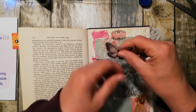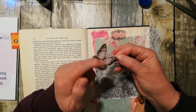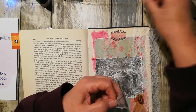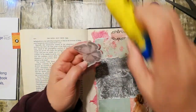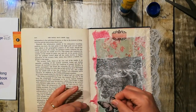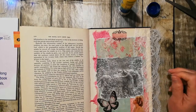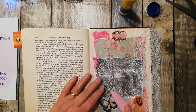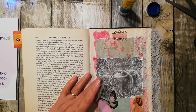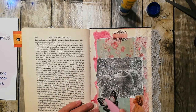There we are. So let's do the butterfly. What I do is I roll off the sticker from the plastic backing. Did I put the other one in the bin? I don't know. Probably not. So I'm just going to put a bit of glue on my sticker so it will stay stuck down. Probably about there, I think. Where's my bone folder? If you really push it down, the edge does tend to disappear. It is a bit of a pain because obviously the textured paper underneath is very bumpy, but yeah, it seems to have worked.